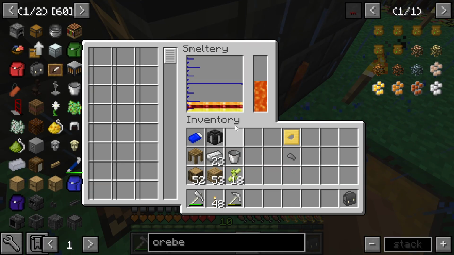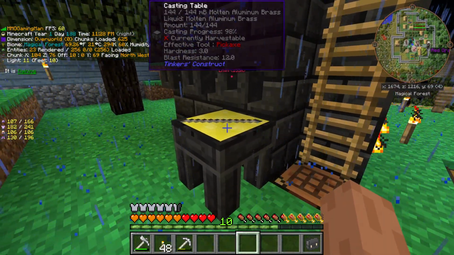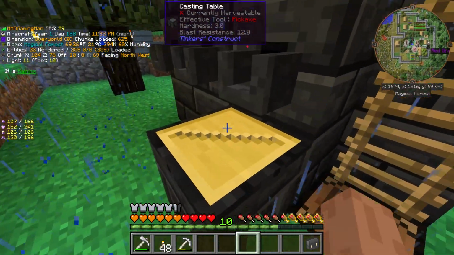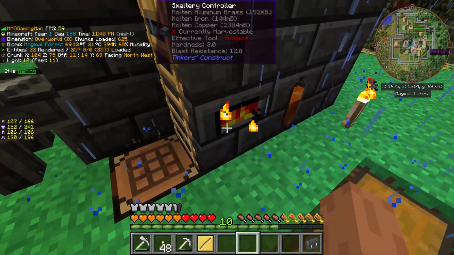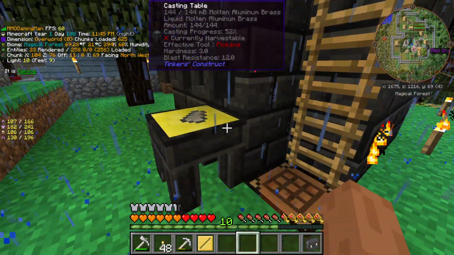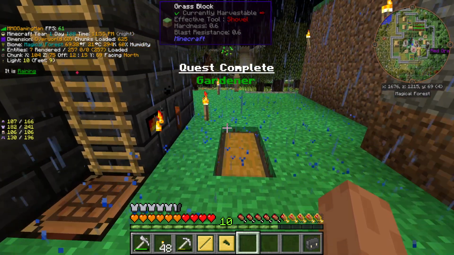Now that says 2 ingots and 3 nuggets. Let's find out how much it takes. 1. So 1 ingot for this. That's not too bad. And what about this? Don't be more. 1 ingot. Come on. It's enough. And we just have a little bit left? 3 nuggets worth. Oh, I got a gardener quest?